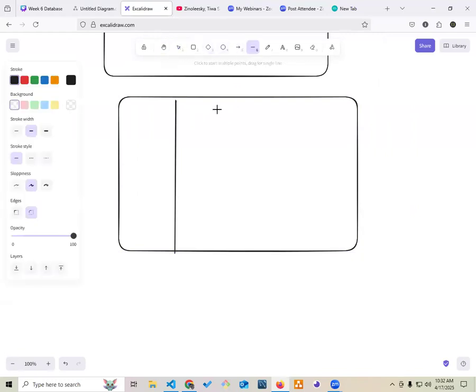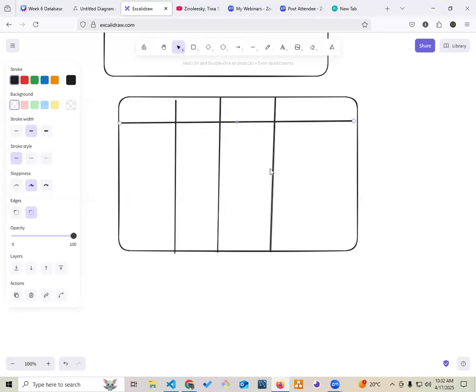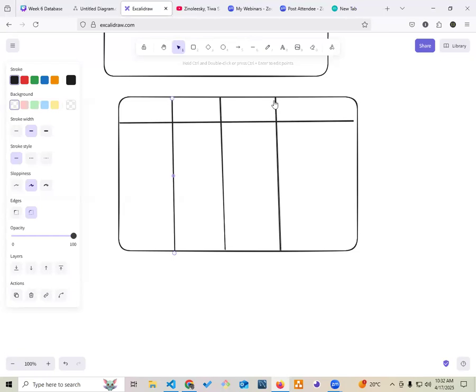Okay, I need another one, 2, 3. Don't worry how they look, I'm just trying it out for the first time. There. These lines are not straight. I need a ruler. Tara, do you have a ruler here?